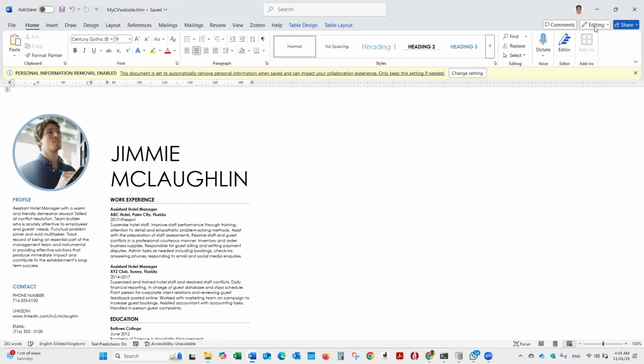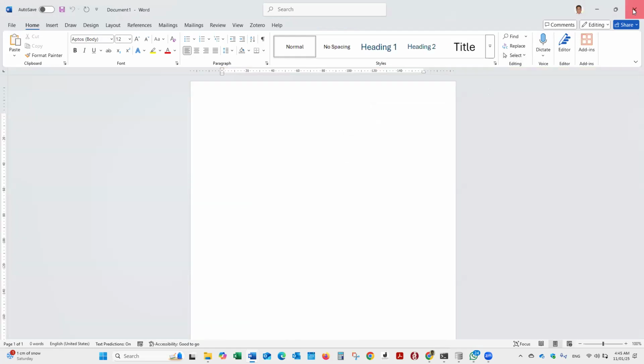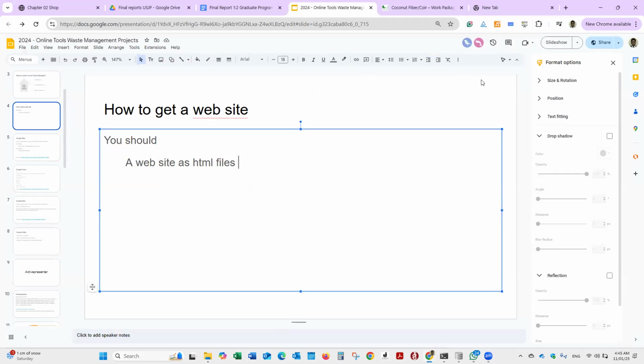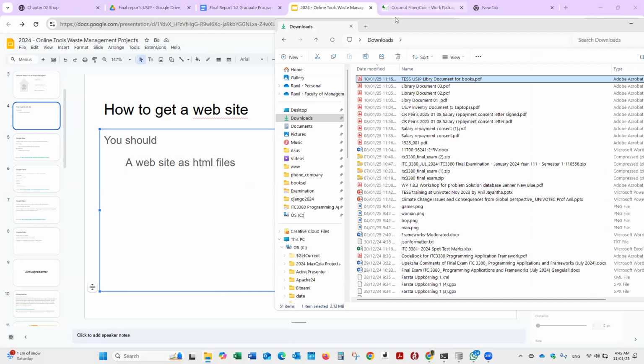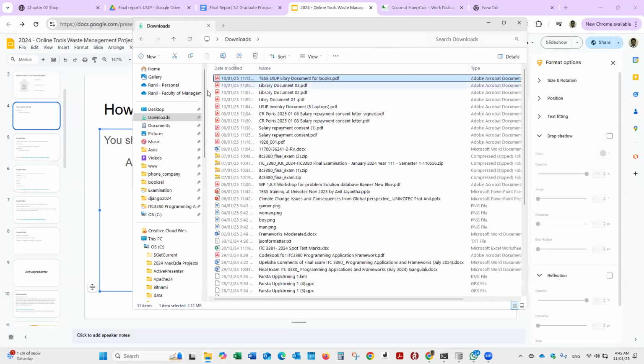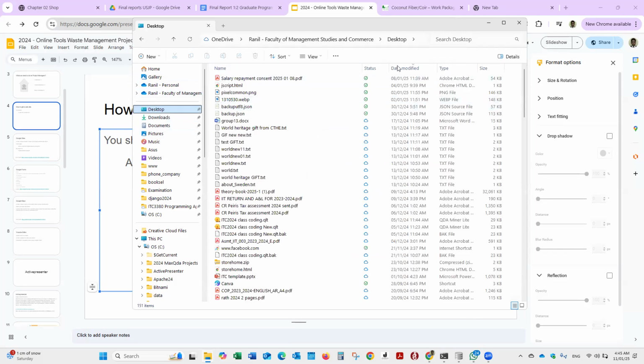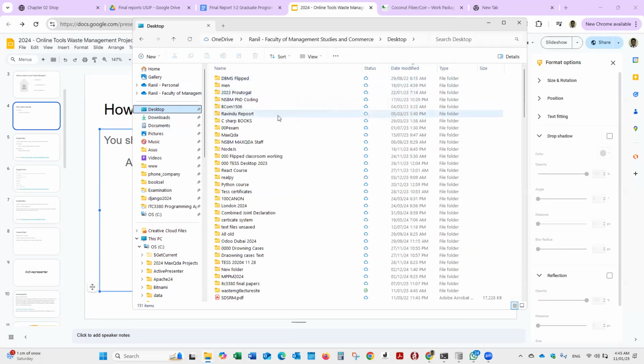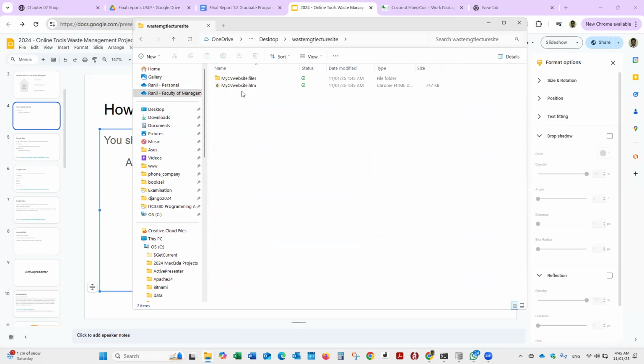Now I will close this. The difference between a normal file and a website is that websites we can open through a browser, a web browser. Therefore, anyone can see it without any problem. Now you can see on the desktop, yes, this is the file, right? This is an HTML page.